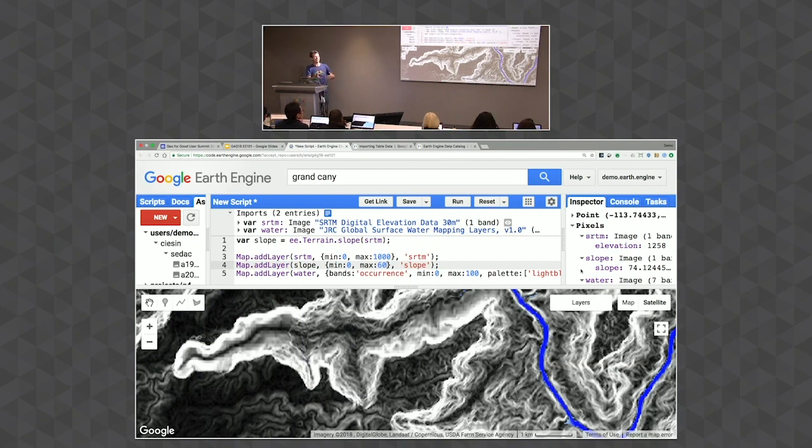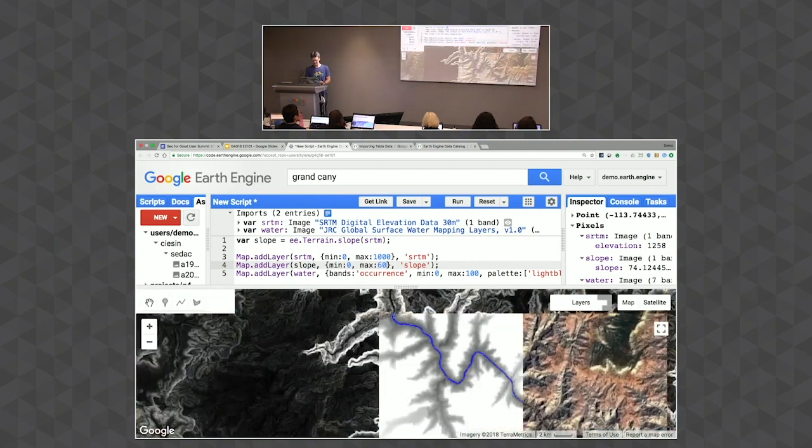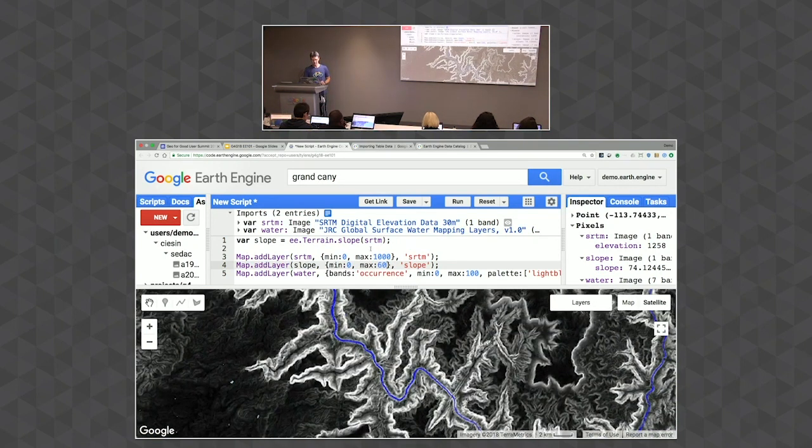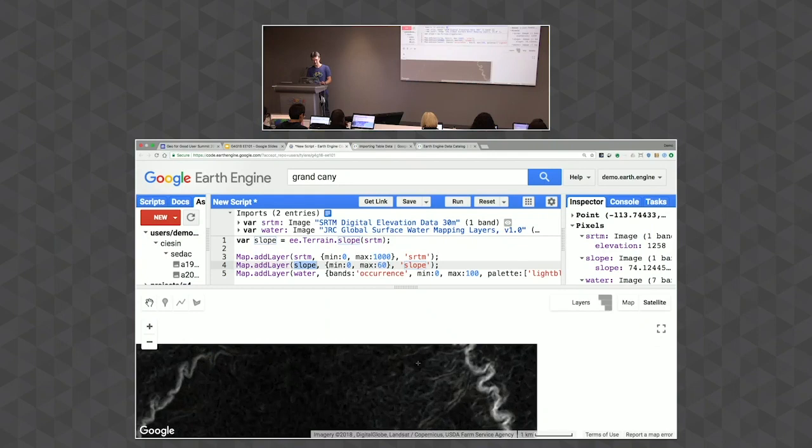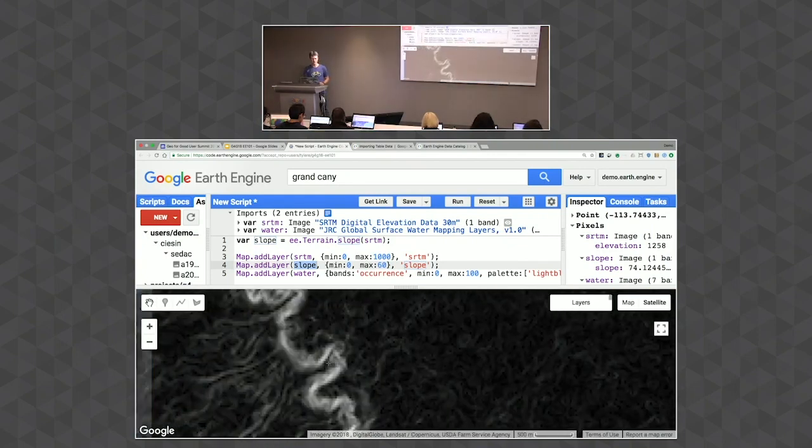You know, it's still a representation of the slope from a discretized unit, so you might have some vertical cliffs in there too that it's never going to quite capture. But overall, what we wanted to see here is the ability to calculate an image. So in a sense, it's a computed image called slope that we can add as an Earth Engine object, once again, as another layer, and display that. And it's pretty quick to calculate. If you start panning over to the side and zooming in, it's hard to tell that it's being computed on the fly for the most part.